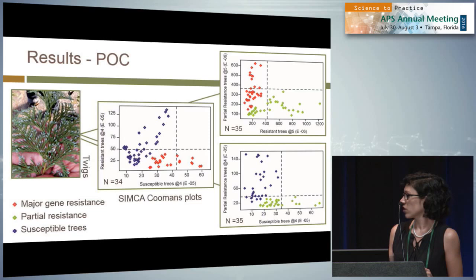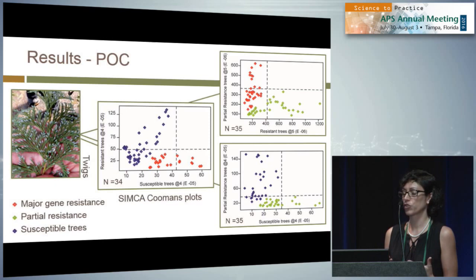Those are Coomans plots. A Coomans plot is one of the outputs of the SIMCA model. It is divided in four quadrants. So in this quadrant go plants that the model is not able to classify. And you can see it's always empty, so our model was always able to classify the plants. In those two quadrants go plants that the model uniquely assigned to either one or the other phenotype, in this case, resistant and susceptible. Well, vice versa, resistant and susceptible. And this quadrant over here has plants that belong to both classes. So SIMCA builds classes that can overlap, and that's typical of the model. The S of SIMCA stands for soft, and soft means exactly this. Classes can be overlapping, and it's really good in a natural system. There are always going to be some intermediate phenotypes.